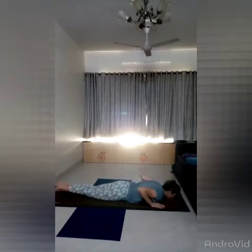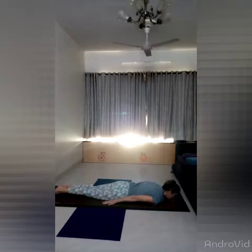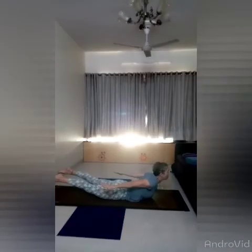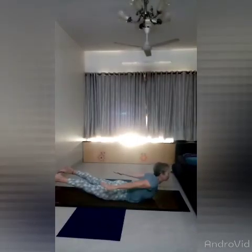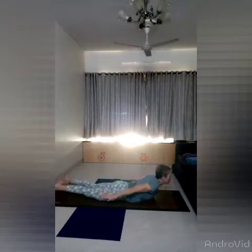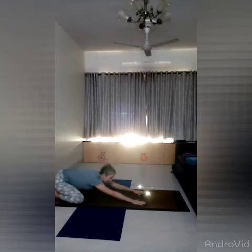Chin on the ground. Hands next to your hips for locust pose. With inhale, you will lift everything up. And we are staying in the locust pose. Breathing in and breathing out. Slowly release, hands next to your chest, and come to child pose. Any variation you like. Wide knees, knees together, and just relax.